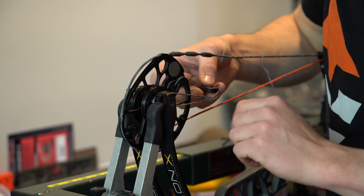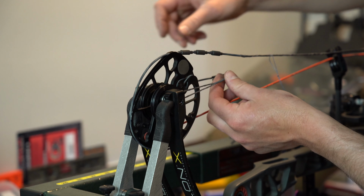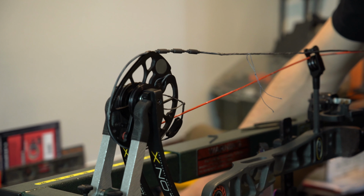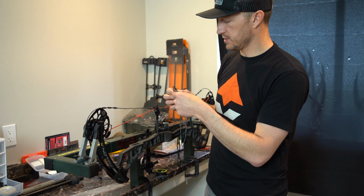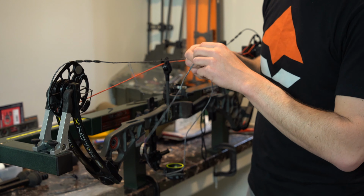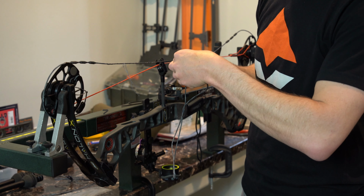It's not a big deal if they're not quite yet, because I'll have to go back through and move them anyway. Basically what you're gonna do now is you're gonna take your opposite cable. So this is a cable, both cables are exactly the same. All I'm gonna do is spread that out. Once again, I'm gonna make sure that I don't add or take any twists out of it.